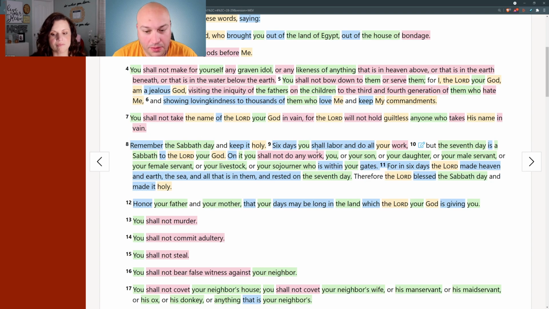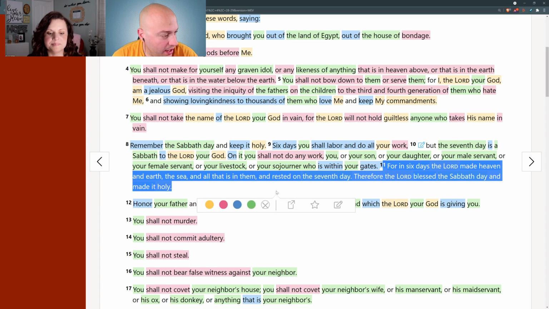When we look at the fourth commandment, there's another answer as to why we should keep his commandments. Why he has the authority, right? Because in six days he made everything. He's the creator. So not only is he the redeemer, he's the creator. When we look at Deuteronomy 5, which is the repeating of the law, the repeating of the Ten Commandments, it says that the reason you keep the Sabbath is because the Lord redeemed you out of the land of Egypt. Again, redemption. So you have these contrasts of creator and redeemer.